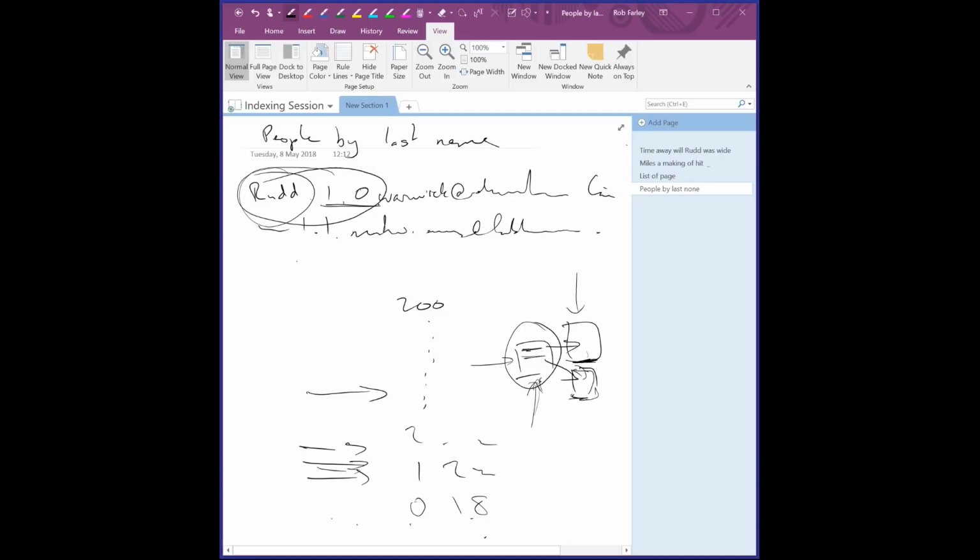If we knew that there was only one Rudd in the system, then at that point up here I can say, sure, just identify it by the name Rudd, and that will be enough to uniquely identify it. We would know that in the next level down there's only one Rudd, that's the one we're talking about. And at that point the address is also not needed on the higher level pages of the index.